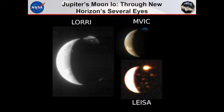That's with our long-range telephoto camera, the LORRI camera, and you can see the crescent and mountains rising up into sunlight over on the night side. And then up on the top, you see this bright spot, which is incandescent lava, incredibly hot material from one of these enormous volcanic eruptions. And above that, you see this big umbrella shape of debris that's blasted up from that volcano, and it's rising into sunlight. You can see the shadow of Io cutting across it.